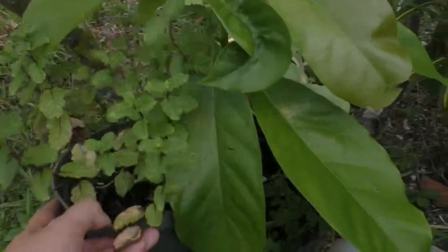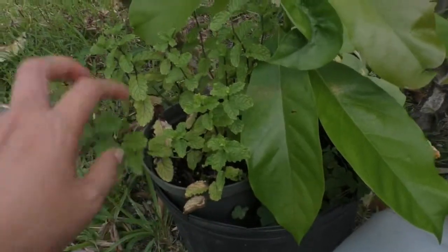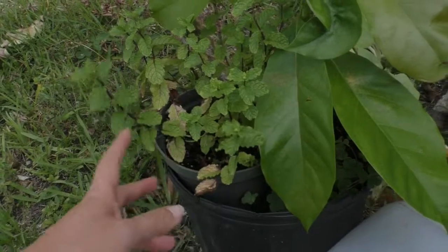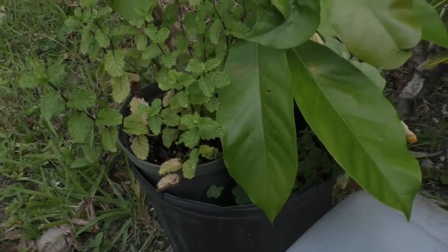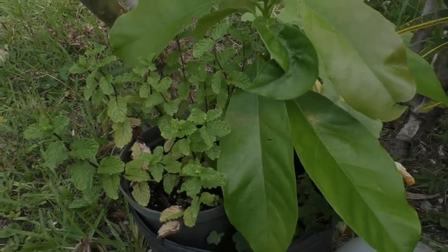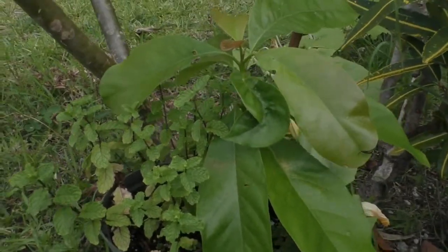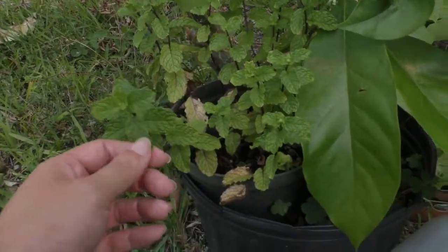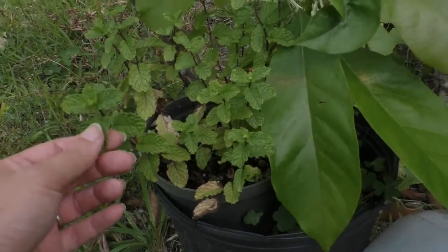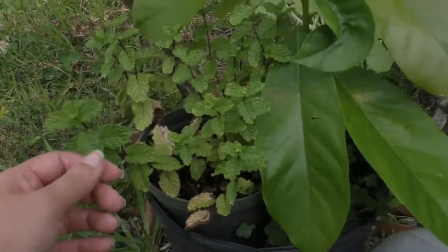Over here is a pot of mint that a friend gave me. I had tried growing lemon mint — I bought seeds for it but for whatever reason I could not get it to grow. It would grow about this big and then start drying up and die. I also lost my seeds somewhere in the house. When I find them I'll try again, because lemon mint is supposed to have a more lemony scent and flavor. This is the regular mint and I haven't really done much with it yet — haven't made any teas, though I'm a fan of mint chocolate.